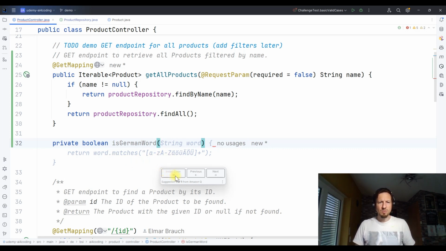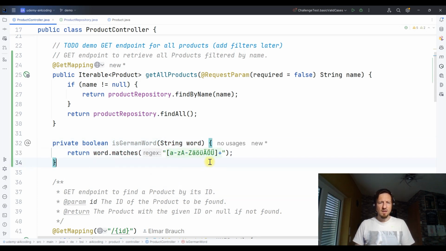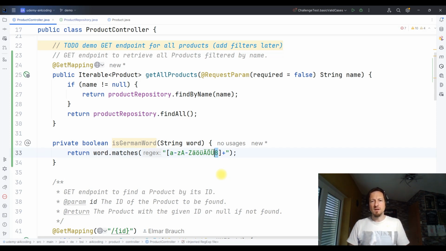And that looks okay. So I will take it. Unfortunately, it forgot one German special character. This one. But okay, yeah, that's just for your information. The rest of the letters looks at least good.